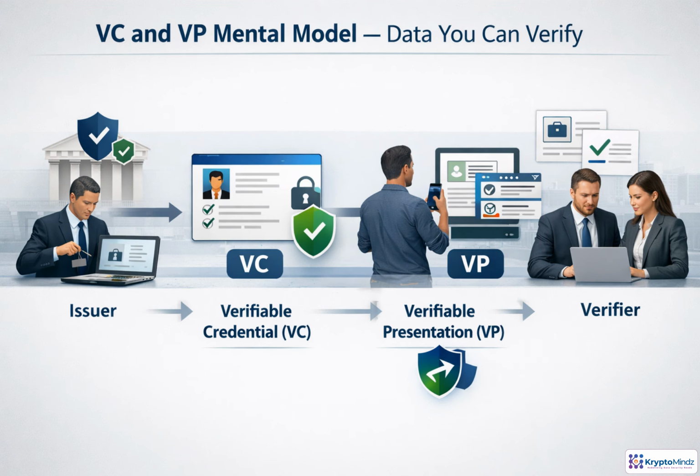You can think of a verifiable credential as a digital ID card. An issuer, such as a university or bank, signs a set of claims about you and protects them so that any tampering is detectable. What you actually share, though, is a verifiable presentation. As the holder, you choose which credential data or specific claims to disclose, then package and send them to a verifier, who checks the signatures and status before trusting what they see.